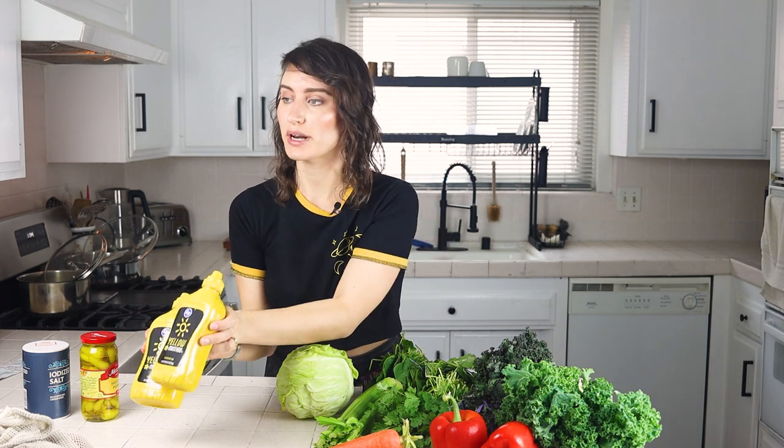Then we've got a couple of pantry restock items. We bought some extra mustard because we were running low, and we got another container of salt, which goes up in the spice cabinet. I haven't shown the rest of my kitchen yet — I did my pantry tour, but I'm also going to be doing a fridge and freezer tour and showing what's in the rest of my cabinets. I'll probably put that together as a playlist and mini-series.